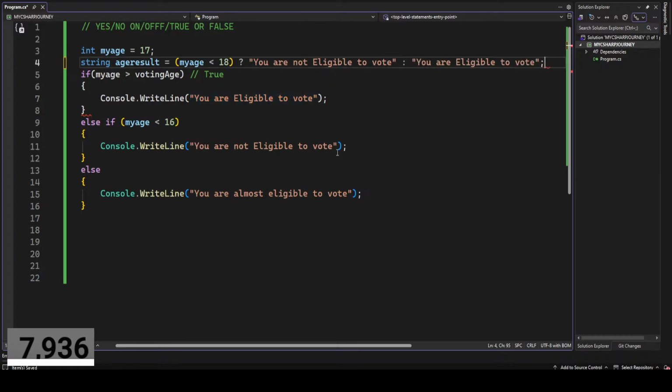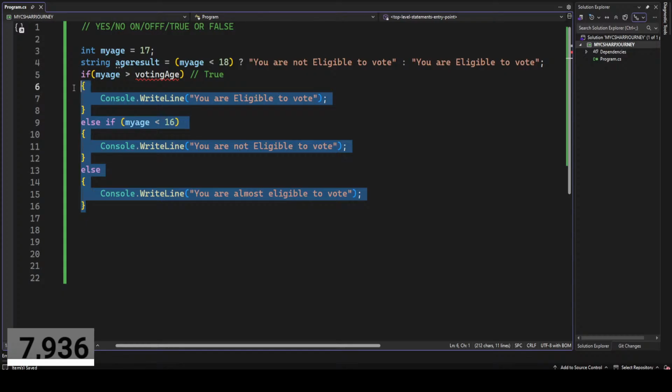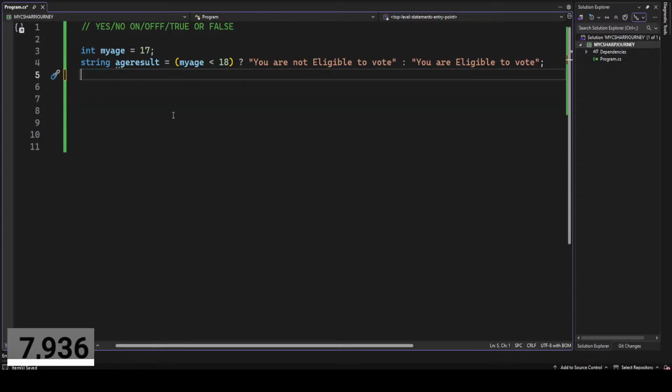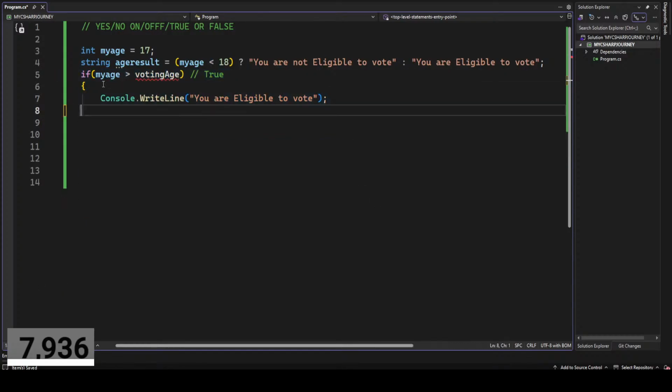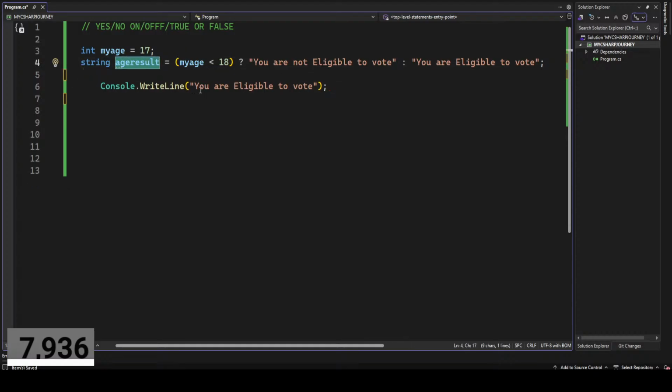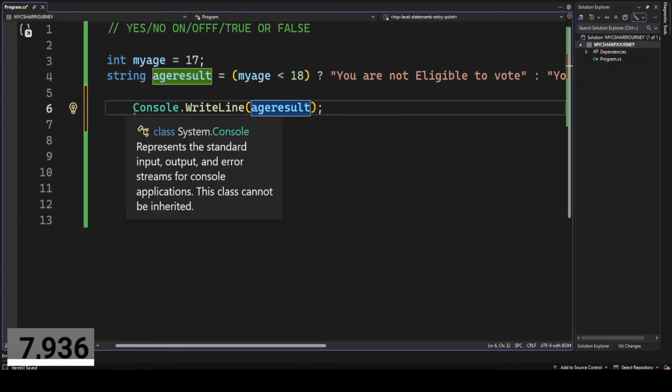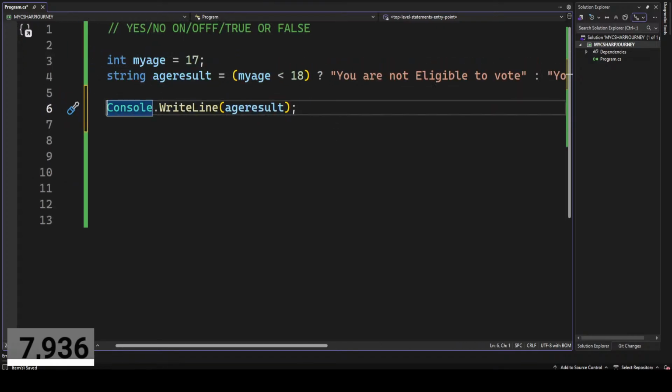So this will also give me the same result. So it will actually remove all this. I can remove all this, and I can say this is age result. Then I can console this. So this is a shorthand of writing the if else. We call it the ternary operator.